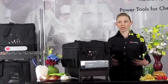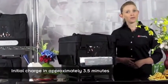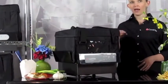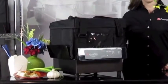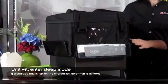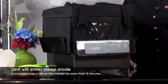From cold, such as the first time use on any given day, it can take up to 3.5 minutes. However, once there is some residual heat left in the bag, subsequent recharges will take as little as 30 to 60 seconds. If an empty bag is left on the charging base for 15 minutes, the unit will enter a sleep mode and the green ready light will turn off.